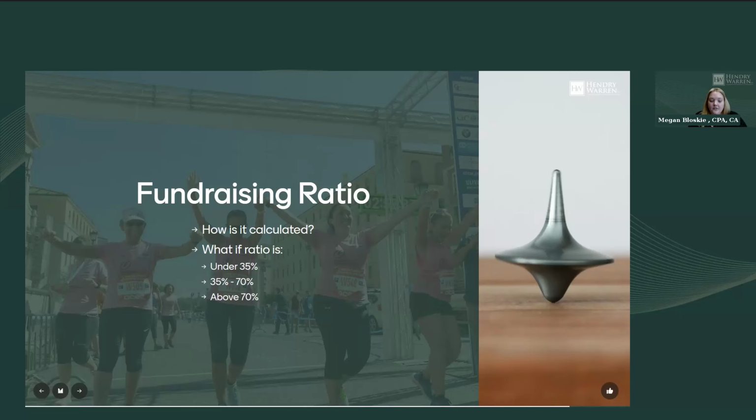With the fundraising ratio, the CRA wants to make sure that the charity isn't engaging in what they consider any unacceptable fundraising. The CRA defines unacceptable fundraising as follows: fundraising by registered charities must be conducted within legal parameters. Fundraising is acceptable unless it is not for the purpose of the charity, or delivers a more than incidental private benefit to a donor. So that's the main one we're going to hone in on.